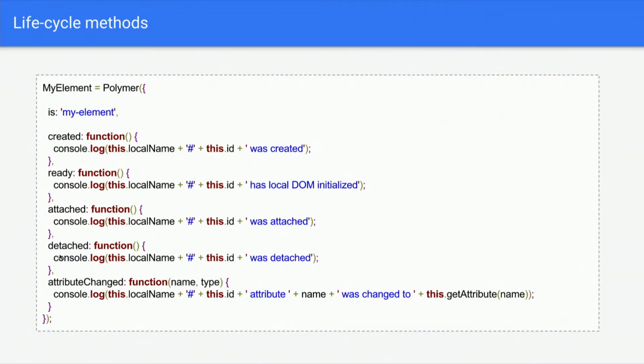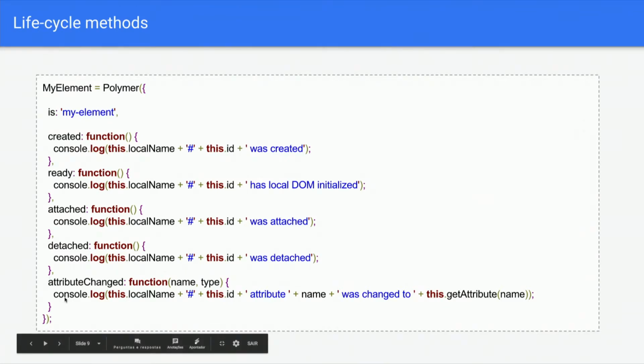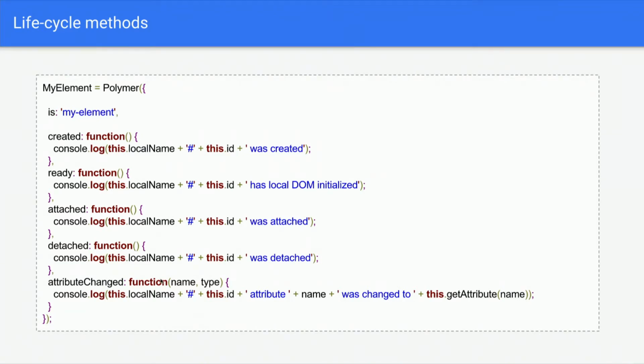Then you have the detach function if you want to run some specific stuff when you get rid of that particular instance. And last of all, you have the attribute change. So if you change any properties in your component, you can use it. I mean, if it's a very simple component, this makes a lot of sense: you can just use a single function and then handle the name and type of the attributes that are changing here. But as I'm going to show you soon, there are actually better ways of doing that.